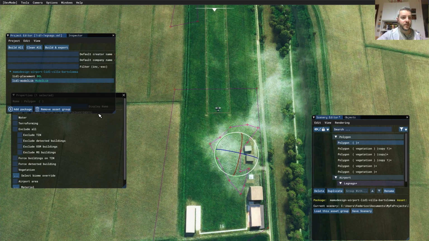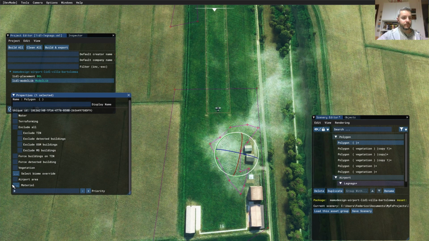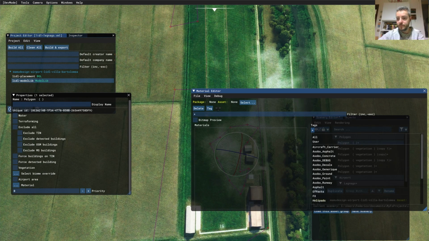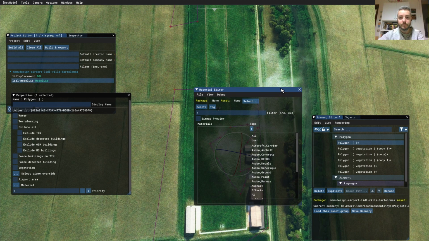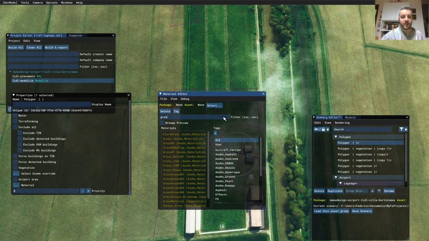Okay, and that's our first change. And we can use this menu, material. So let's open the material editor, which is in Tools, Material Editor. Make it a bit smaller. You can click on All to search among all materials, and we can search for a grass texture. There are a lot of grass textures.